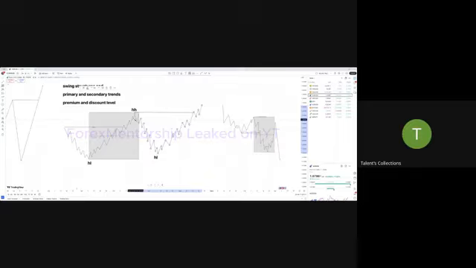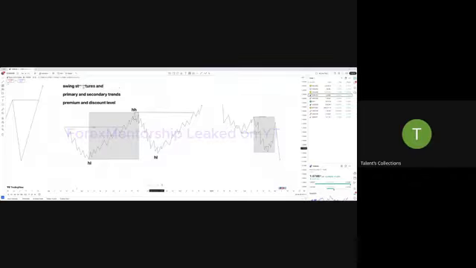So when we have this change of character here, that is the only time we can confirm our swing high. Without this change of character, we can't confirm a swing high. Without this change of character, we can't confirm a swing low in a downtrend. We have to wait for price to change this character. And this change of character is only telling us that price wants to pull back to at least 50% before it continues moving. And when it pulls back to at least 50%, we can now do what?